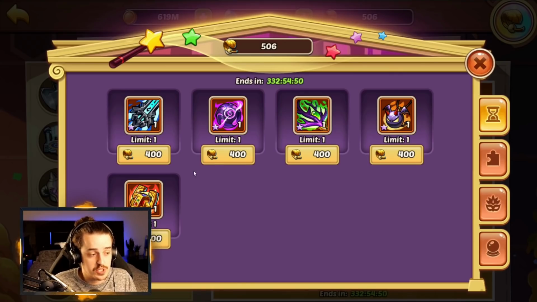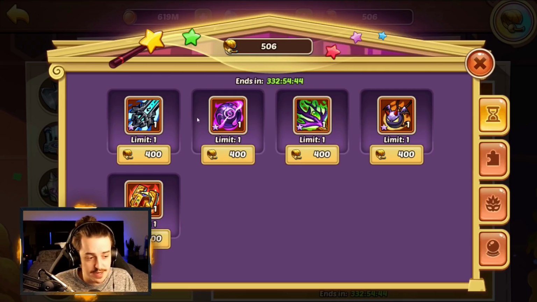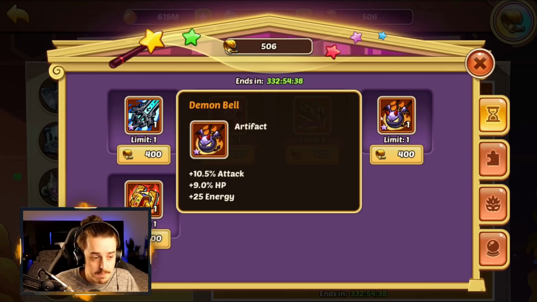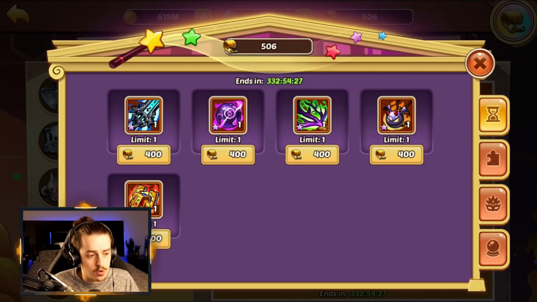Now, this event was spoiled for choice. You've got Magic Stone Sword if you wanted to do some Inosuke cheese. You've got an Augustus Magic Ball here if you haven't already got Splendid Augustus Magic Balls, which are going to help you in various game modes. Antler's Cane is one of the best damage-dealing artifacts in the game for PvE. Demon Bell is utterly amazing for energy feed teams, which are needed to surpass high levels of the Void Vortex. And as well, the Golden Crown is a great way of giving a hero defense, such as Eloise. So all of these are really nice.